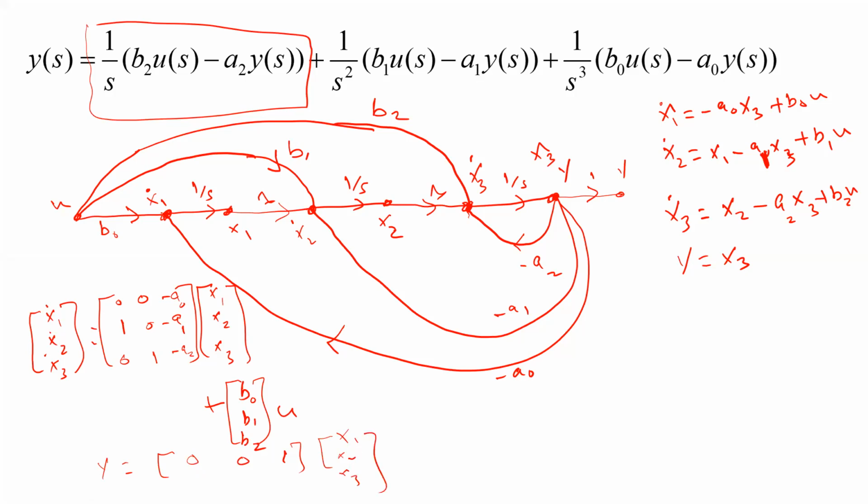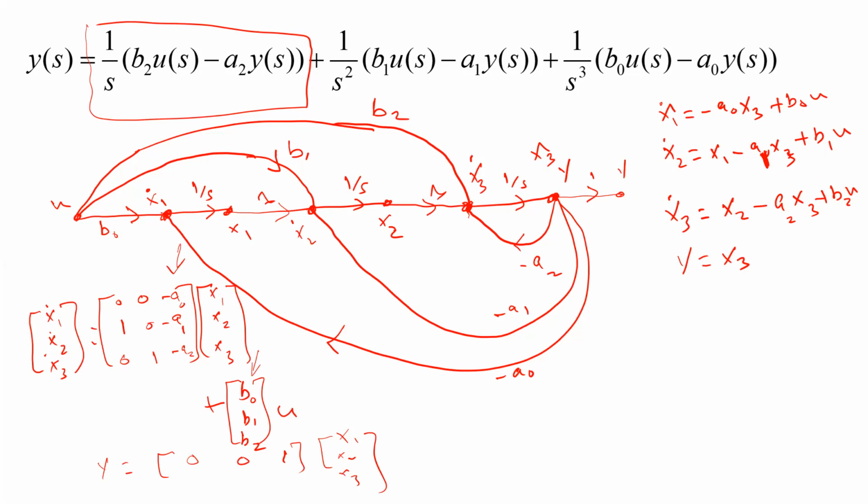So now look at what we have. The matrix A again has zeros, and now it is not the super diagonal but the lower diagonal that will be 1, and the last column will be the coefficients of the denominator of the transfer function. The numerator coefficients are here, associated with the U.